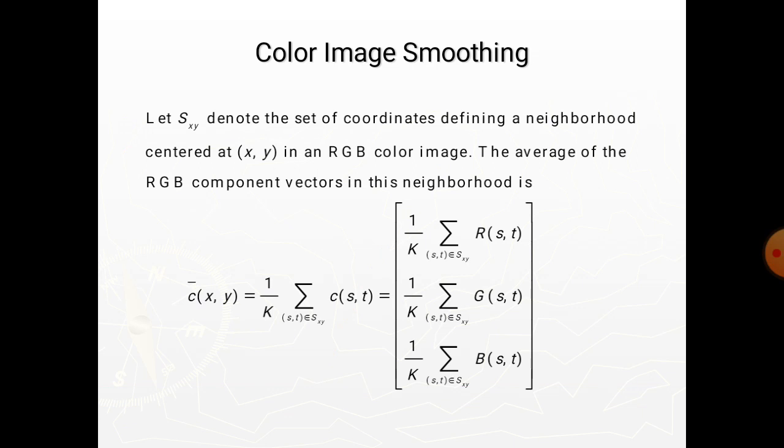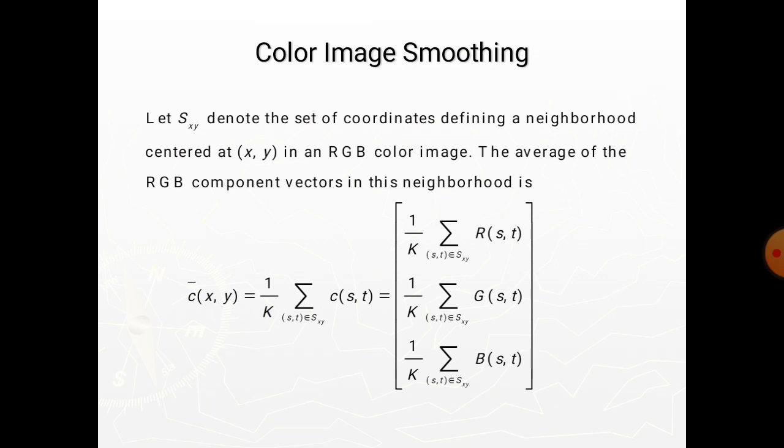So, color image smoothing. Grayscale image smoothing can be viewed as a special filtering operation in which the coefficients of the filtering mask have the same value. As the mask is set across the image to be smoothed, each pixel is replaced by the average of the pixels in a neighborhood defined by the mask. This concept is easily extended to the processing of full color images.